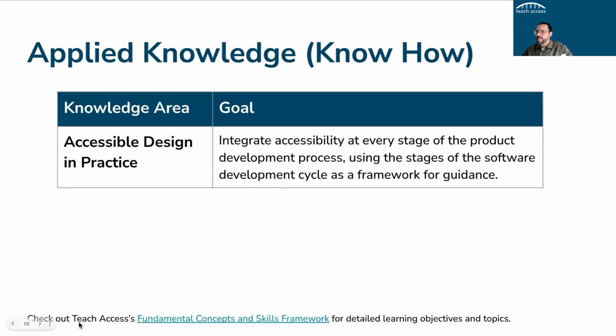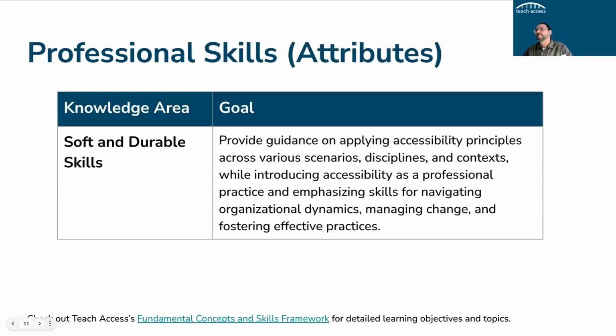And down on the screen, there's a link, and if you have access to the slide deck, there's a link to the fundamental concepts and skills framework. That document has different suggested topics within each of these knowledge areas, as well as optional learning objectives to help you understand how you can frame the conversations around accessibility in your courses.